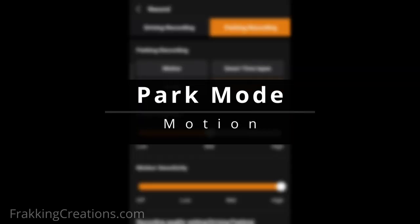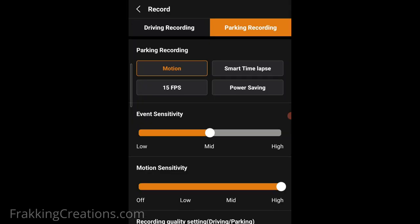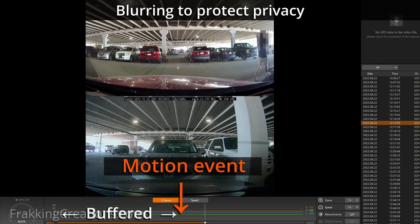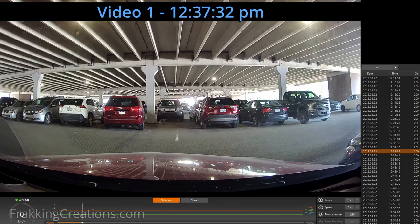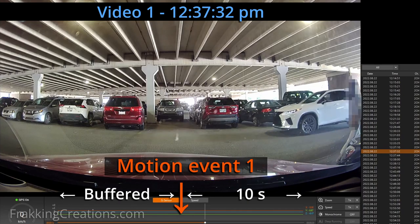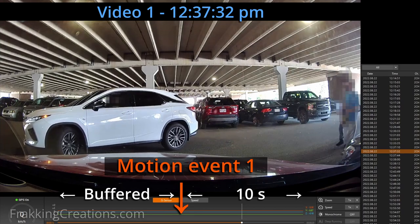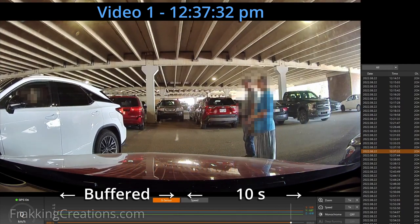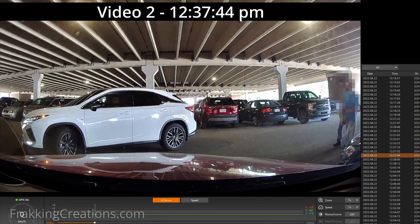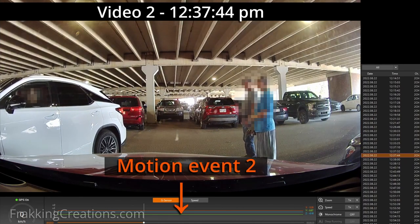Park Mode, Motion. I think every good dash cam should have Park Mode. The GX33 can capture motion events and also impact events while the car is turned off and parked. Though you only have the front and rear view, at least you get some footage to figure out what happened in case of an incident. Unlike normal driving mode, park mode does not record continuous 1-minute interval videos. For motion parking mode, it only stores a video when motion is detected in either camera or when an impact is detected. This is buffered recording, so you will get 10 seconds before and 10 seconds after the detected event. When events occur close together, you may have videos with overlapping footage since each video is triggered by separate events — each event is packaged into its own video file.